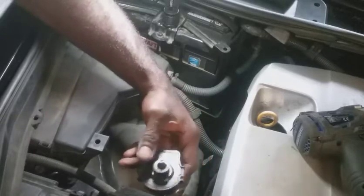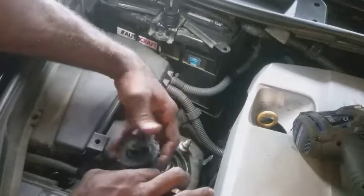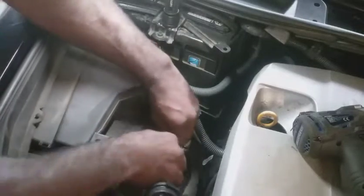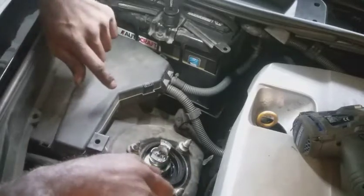I wonder if I leave it plugged in, will it keep the check engine light from coming on? We'll find out. But here's the problem there. I'm hoping I can take these out and we'll drop it low enough.